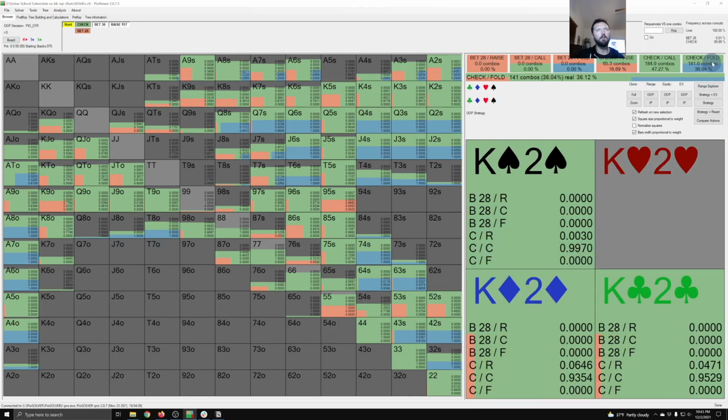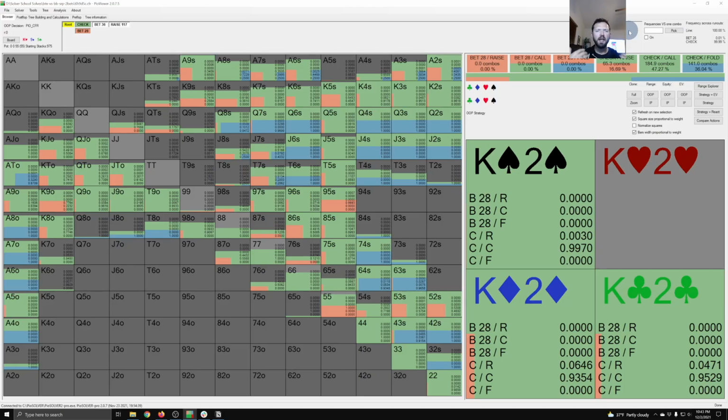Also, I really love how the macro level breaks this up into all of these different options. It can show us how often we're bet raising, how often we're bet calling, how often we're bet folding. And we obviously know we're checking everything here, but now it also breaks up into how often we're check raising, how often we're check calling, and how often we're check folding. To me, I think this is an awesome way to teach and visualize range construction.